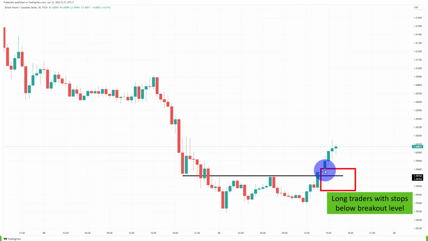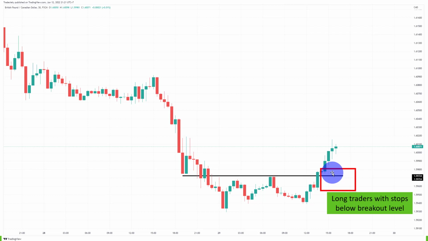So getting into a buy or breakout trade here, you will have your stop loss probably somewhere in here. And as the trend progresses and you sit on a little bit more profit, most traders will move their stop loss to break even. So it will be somewhere around here. And I have said it many times in the past that break even stops should be avoided.